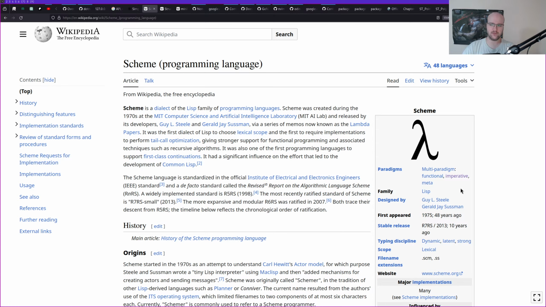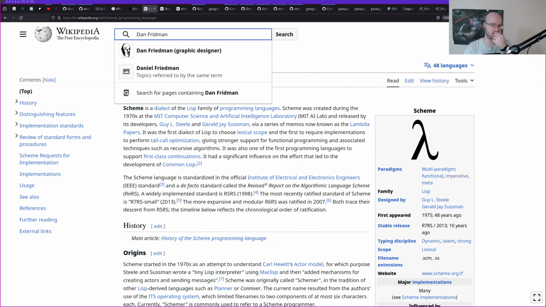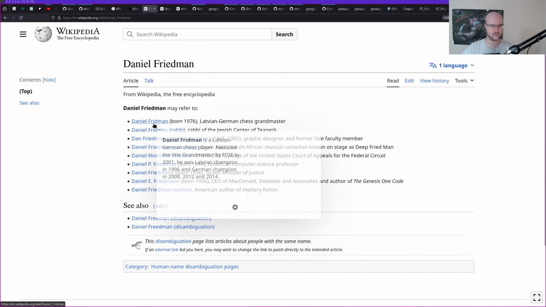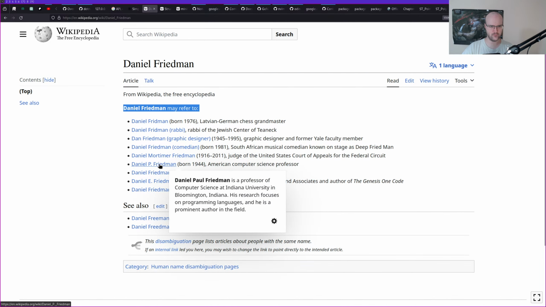But again, it was Guy Steele and Gerald Sussman that designed Scheme. I mean, of course, maybe Dan Friedman also was involved. I don't know. But certainly those are the two you would expect to be here. Hang on. Let's see here. This one, presumably.